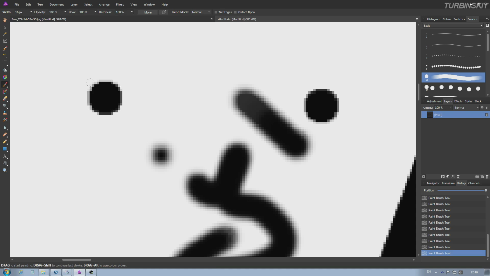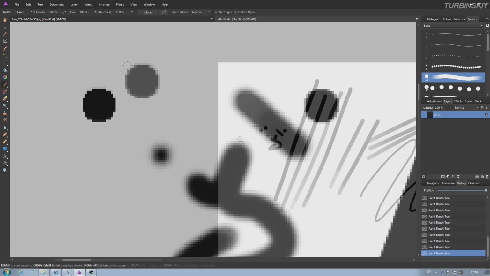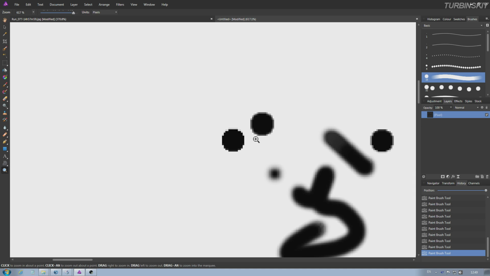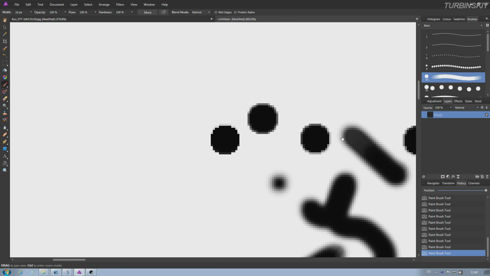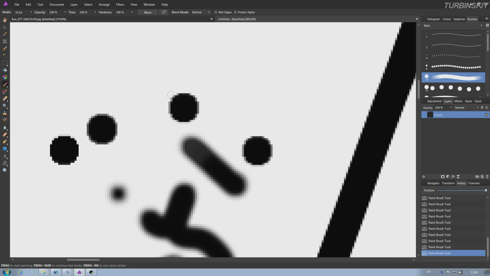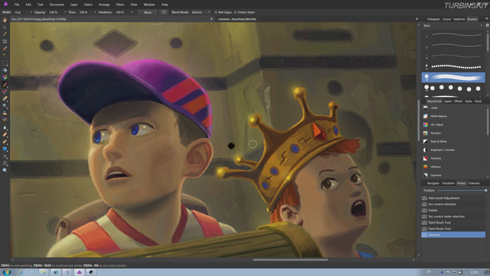Again, let's see, in one place it becomes blurred and smooth, and in another place it will be a perfect crisp circle. Perfect crisp circle versus blurred smooth circle. This is a huge problem, I think. I don't know how they allowed this to happen, but it is what it is. Okay, the drawing experience with the software is completely ruined, so let's see what it can do as a photo editor.